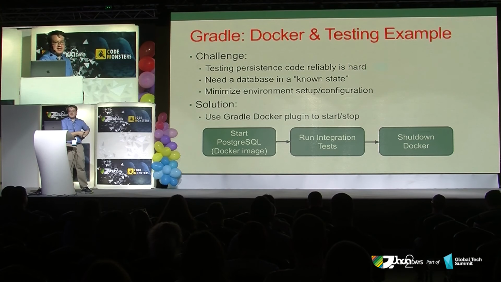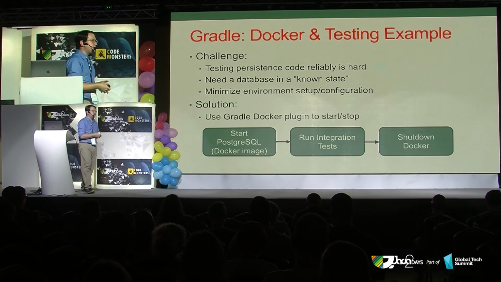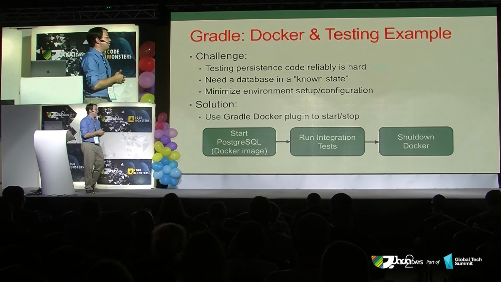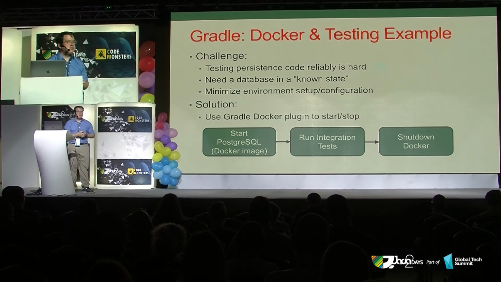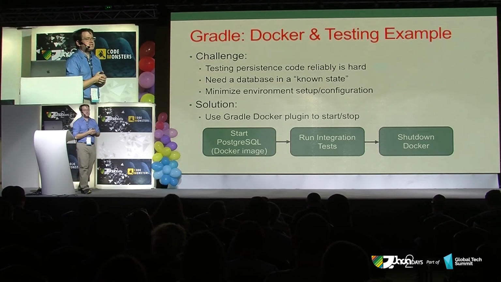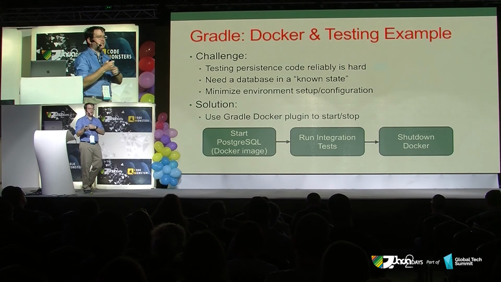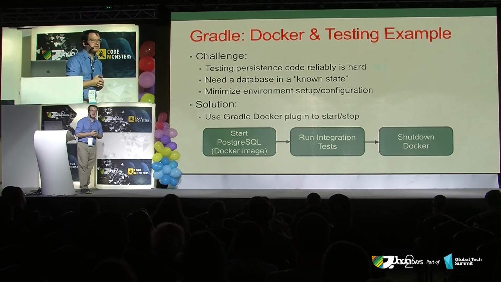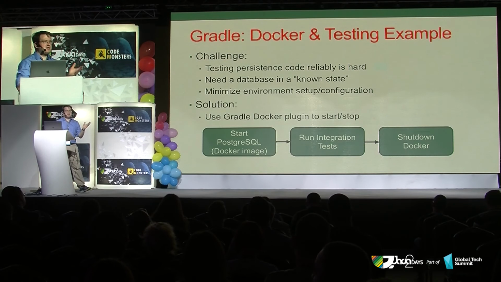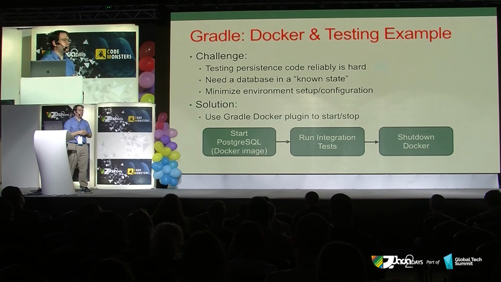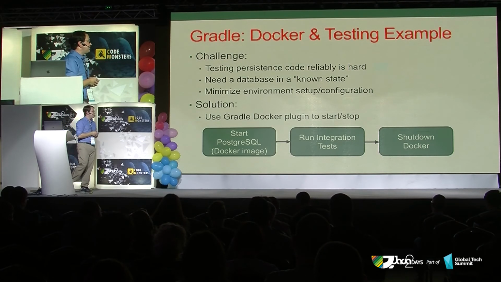So I'm using the Gradle Docker plugin. I'm starting a blank PostgreSQL database. I'm running my integration tests, which load up data into the database, and then finally I'm shutting it down. So I could create Docker images with initial data sets that I want to test out different scenarios with, and then for those different tests I could fire up that Docker image and use that, right? And so at the end of it, I throw the database away, so I don't have to worry about maintaining databases.